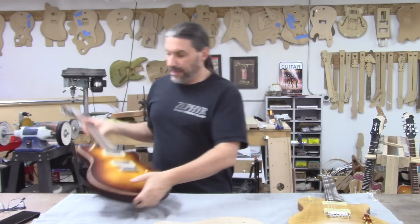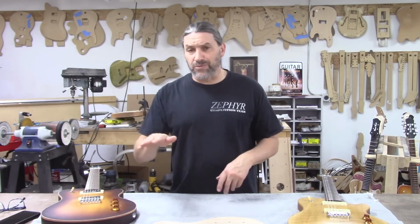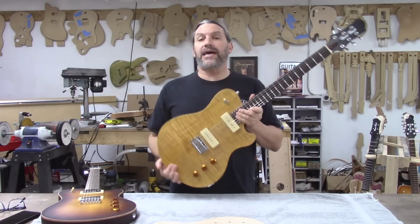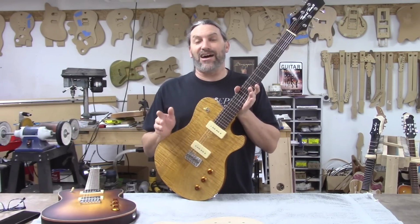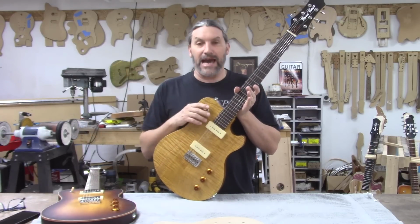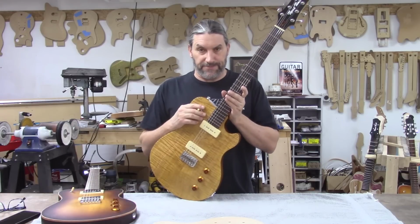Okay, so that's the level 4. By the way, the level 3 is essentially the same thing, just with a flat top. But the level 2, this is the guitar that I think everyone's talking about. This is the guitar that everyone didn't even realize we were going to make, and now that they see it, they're like, dang, I want that. And I'm very, very happy about that. Like I said, lots and lots of good stuff in the comment section from the last video.